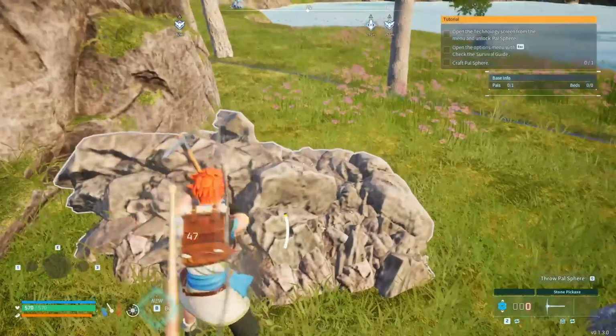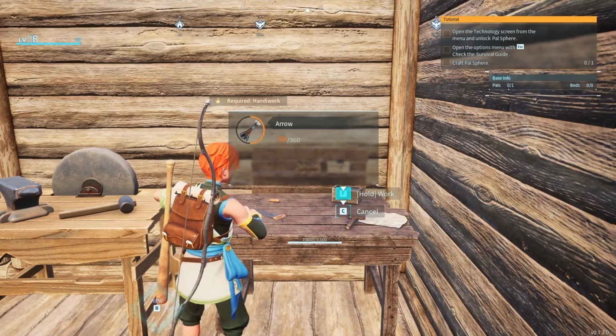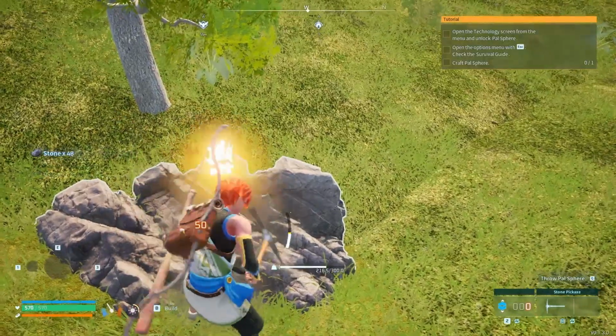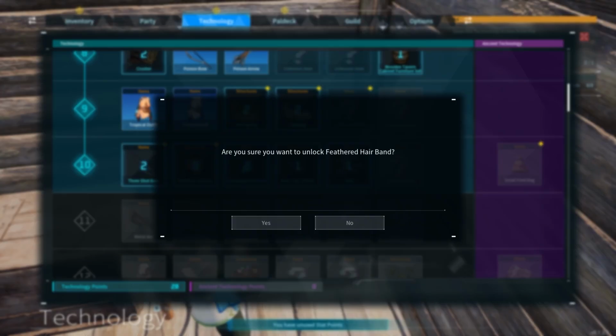After farming more wood and stone, gathering resources from the surrounding pals, and adding a poison bow to my arsenal, I worked on replenishing some of that missing ammo. I then did one more massive farming push to make sure I had enough paldium, stone, and wood, and that process went long enough that I finally hit level 10, unlocking the feathered hairband and the 3-shot bow.